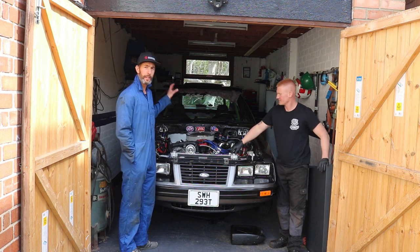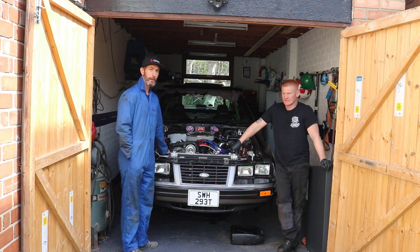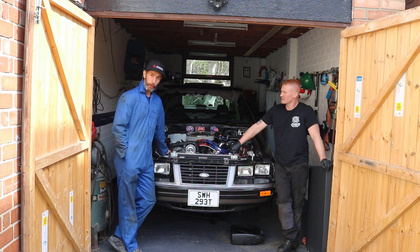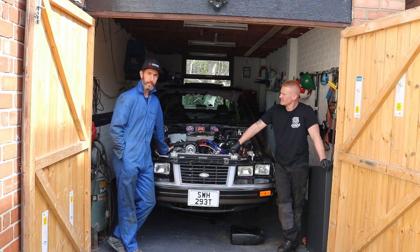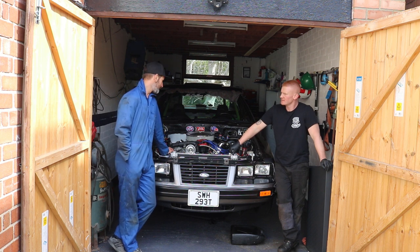We've got Paul Granger lined up to have a look at the gearbox for us, so it's our job to get the gearbox out and get it to him. And what does the box do? It's a C4, so it's the standard box that came with the car. It's been tickled a little bit over the years. It's had a few little bits done to it. But until we get it out, Paul will know exactly what we're dealing with.